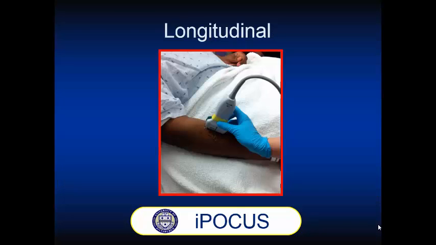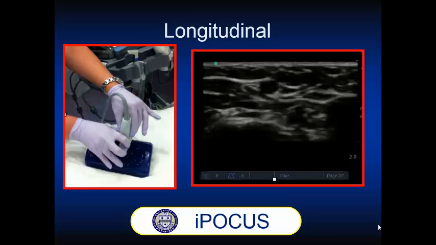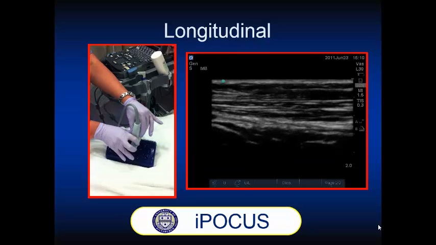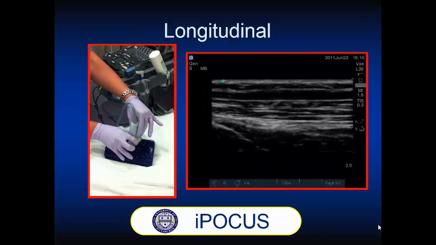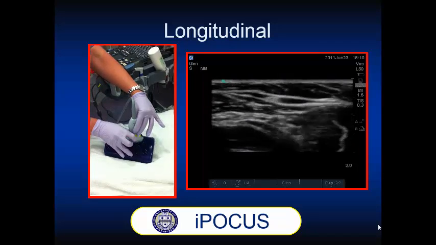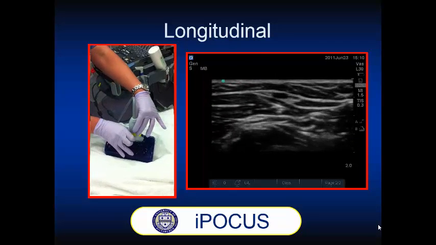We will now review the longitudinal approach to ultrasound-guided vascular access. We begin by first visualizing the vessel again in its transverse orientation. By carefully rotating the probe 90 degrees over the vessel, you will be able to visualize the vein in its longitudinal orientation. As with the transverse approach, the indicator can be pointing to either end of the patient, and for consistency in this talk, the indicator is pointing toward the patient's head.